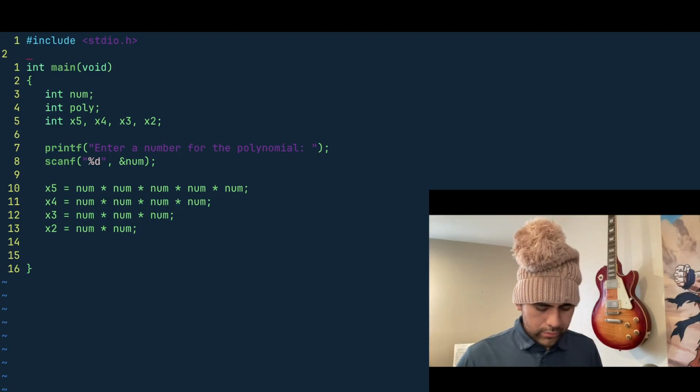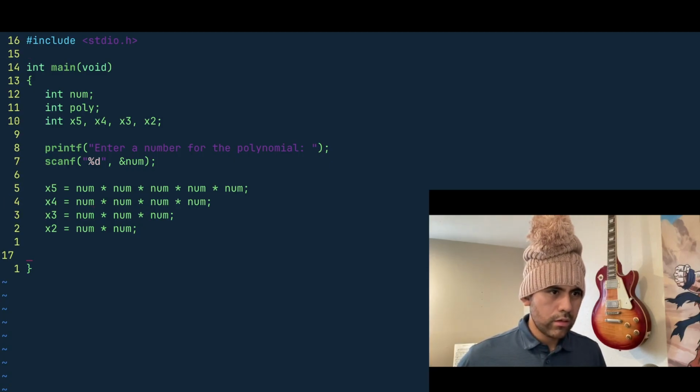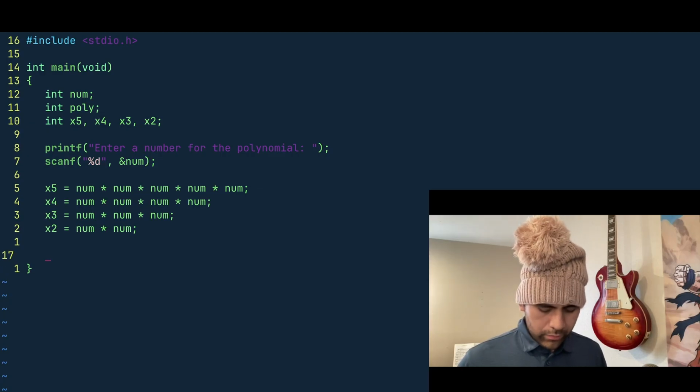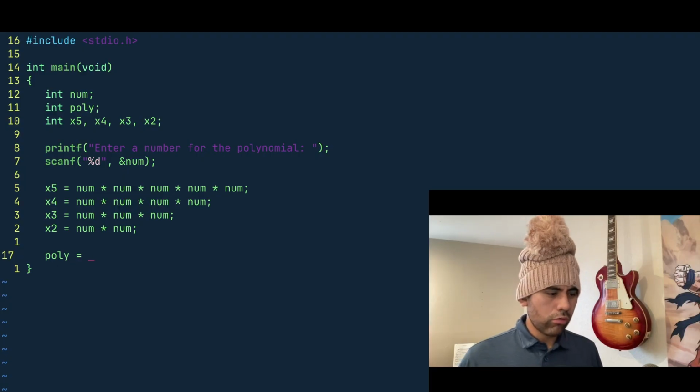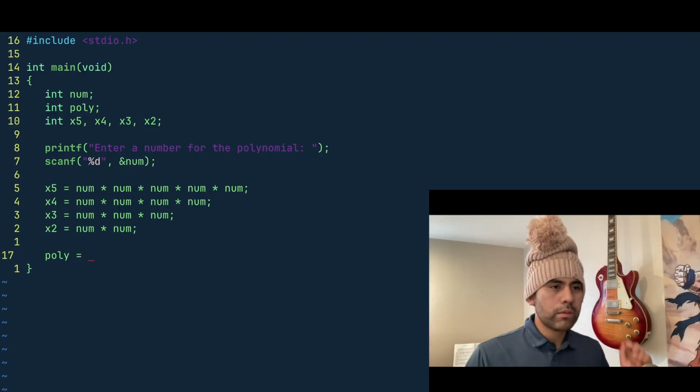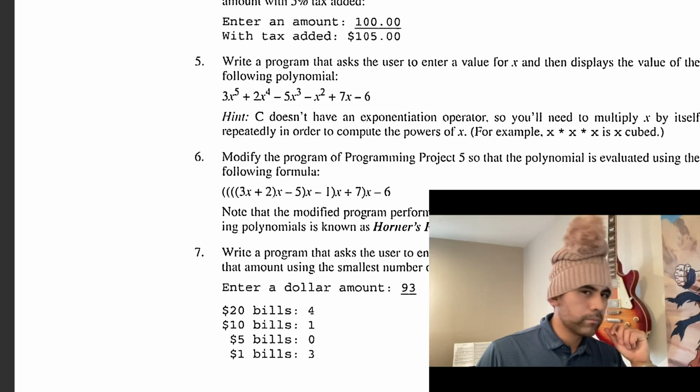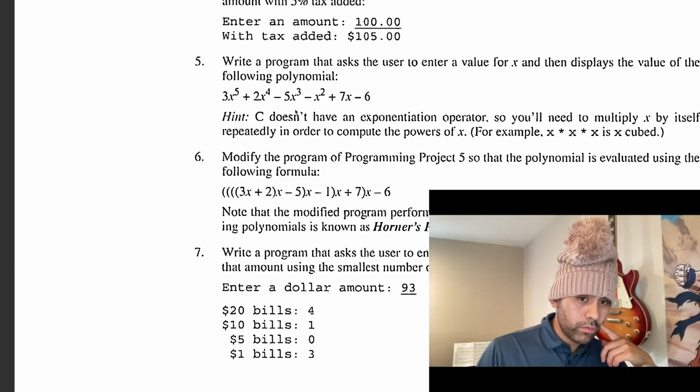All right. Now, poly equals, what is a polynomial? The polynomial was 3.